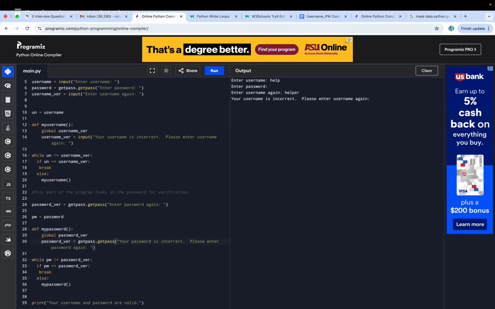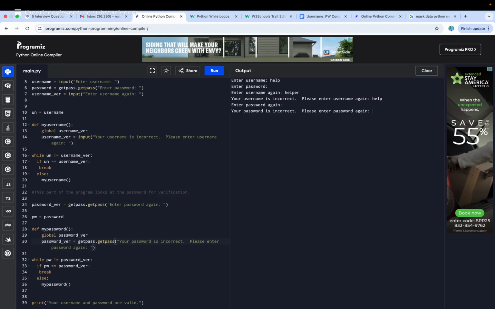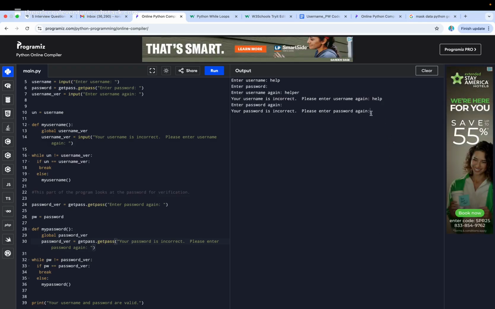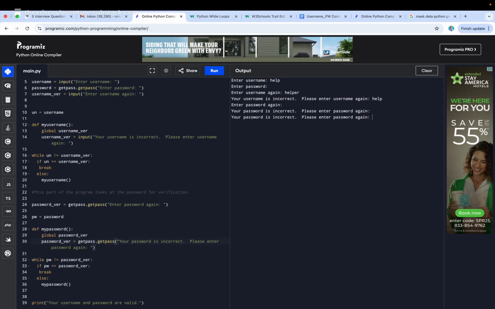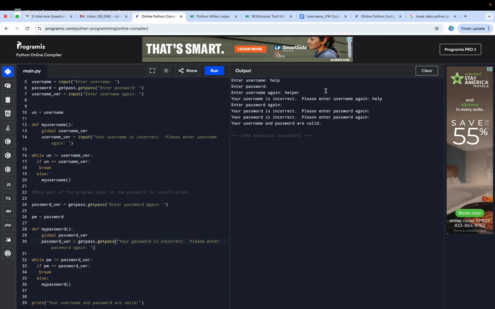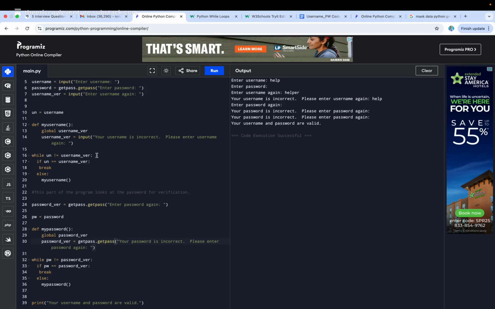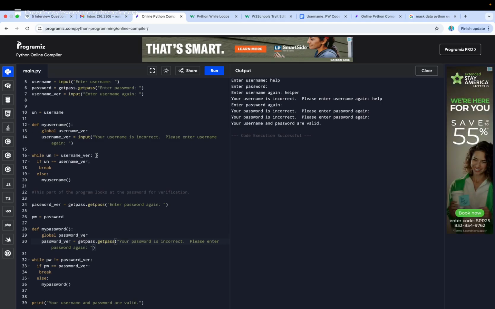Helper, incorrect username, type it again. Okay, so we've mastered that one. Enter my password again. Oh, I forgot what I typed. WY or MY. Nope. Darn, hope I remember that. What about if I type in MO? Nope. All right, how about ME? All right, now it's valid. So if you notice, it hides it. So that's how you can mask your data for username or password. Because think about it, a lot of times if you're making a password, you don't want someone to see it. So it's a good way to sort of implement that within this particular program.